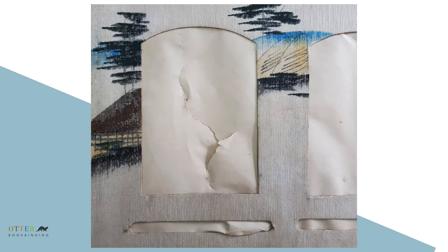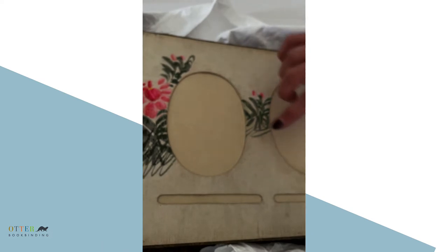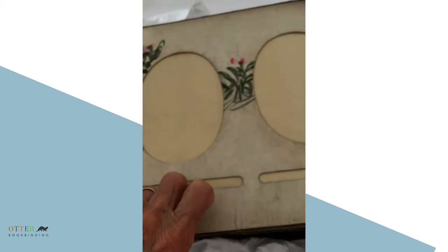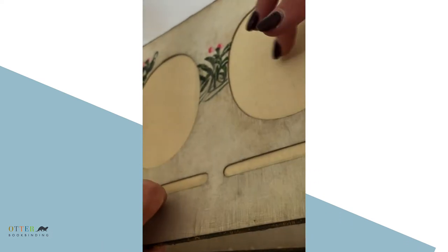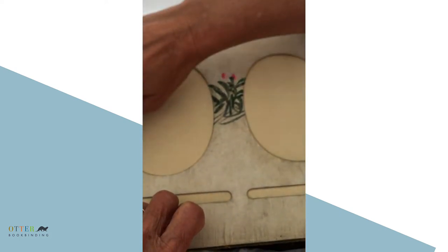What did you do on the inside? Because some of this was all... Yeah, the inside, my apprentice Anna did the papers, which some of them were really torn. After she lifted this, she put the new papers in, and we chose some cloth joints. She put the cloth joints in. So it was a bit of a joint effort, actually, between us all. We all did a little bit on it.